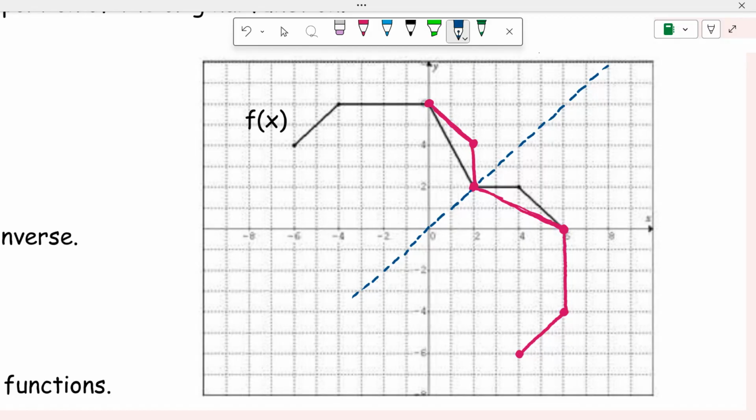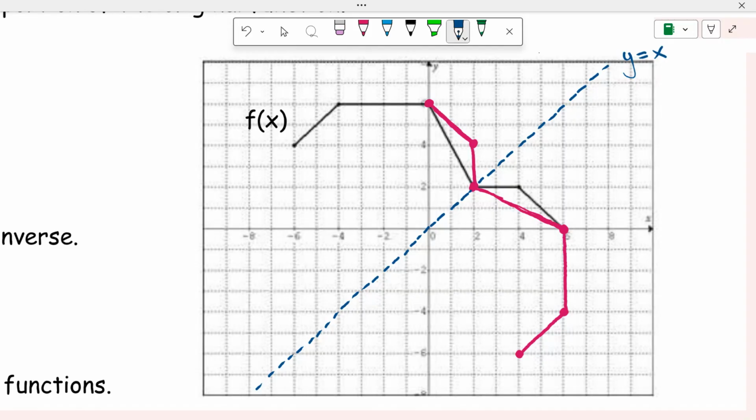And the reason why I'm penciling it in, and you guys don't have to. If I asked you guys to sketch the inverse graph, you'd be done. You don't have to pencil the y equals x line in. The only reason why I did is so you guys can see. Do you guys see now how all the points are reflected over that line? Right? Boom. That looks like a bow.